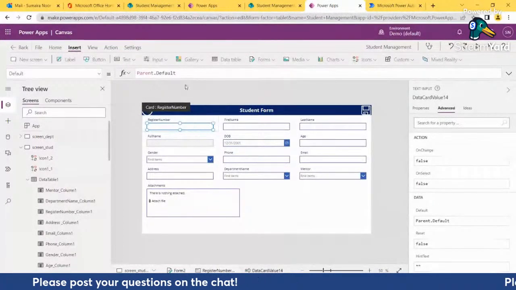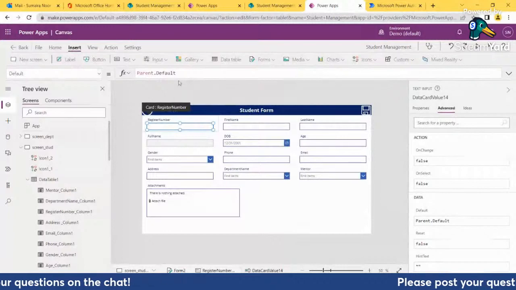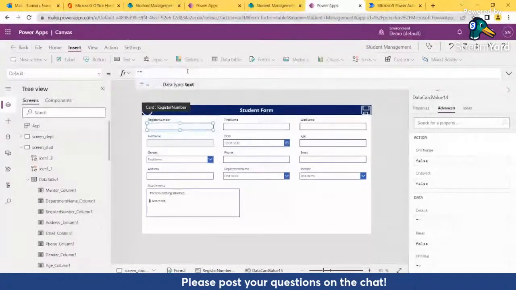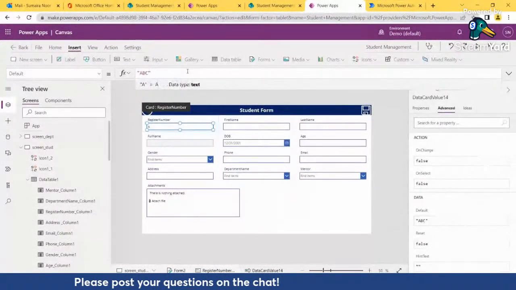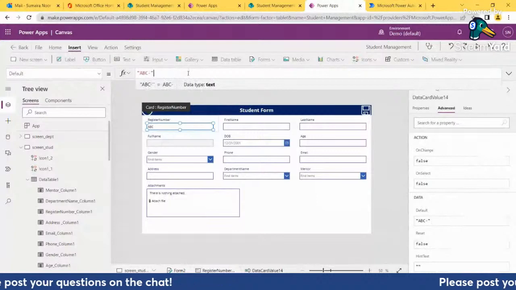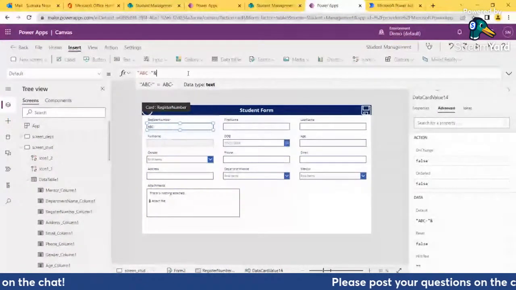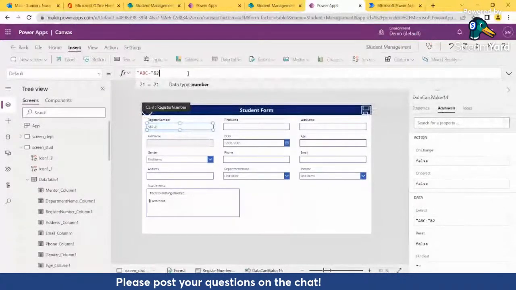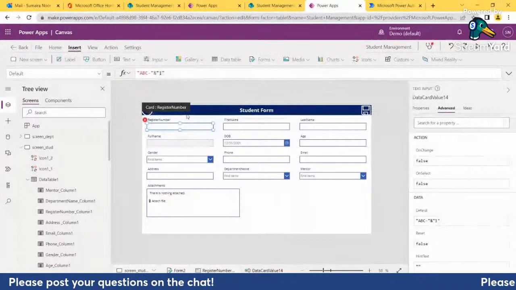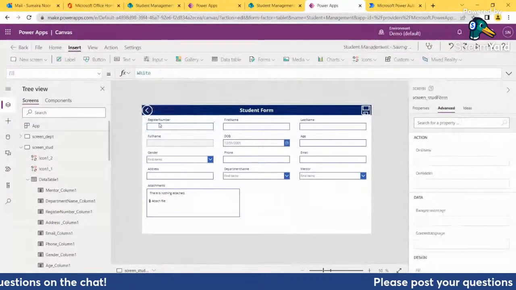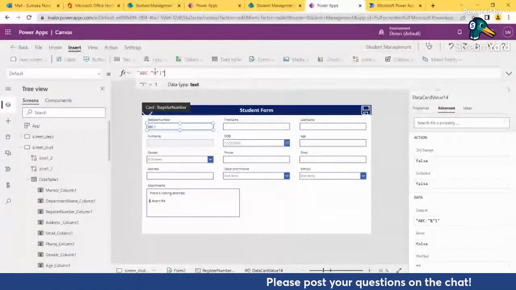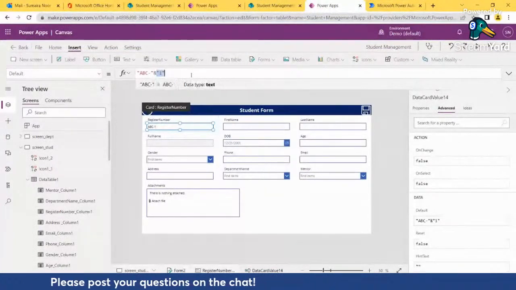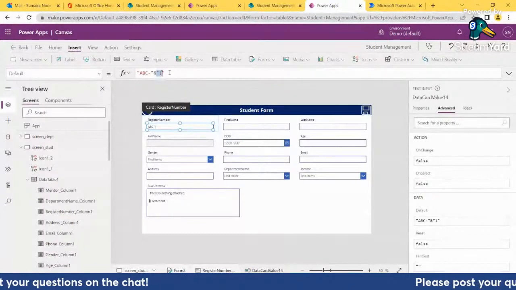So for this one, I'll go to its default property, and I'll give it some prefix, for example ABC and a hyphen, and then enter some other text, so it appears in this way. But this is not the right usage. I can also add the one here, but because we will be having a dynamic value here, I have just taken it in this way.